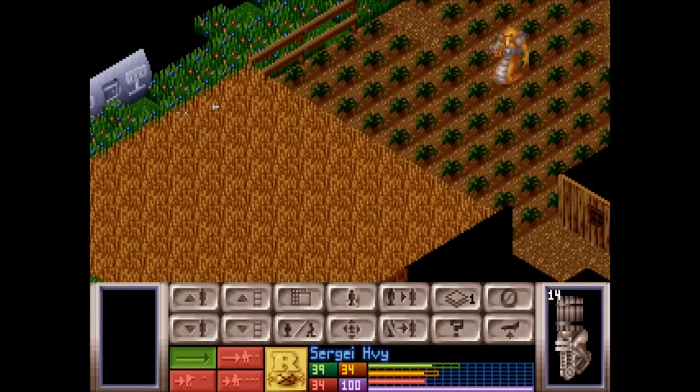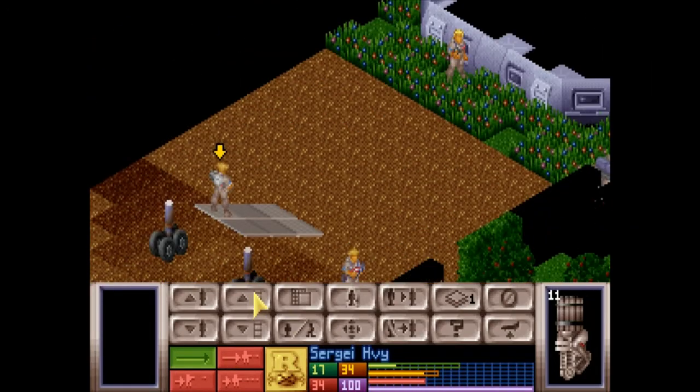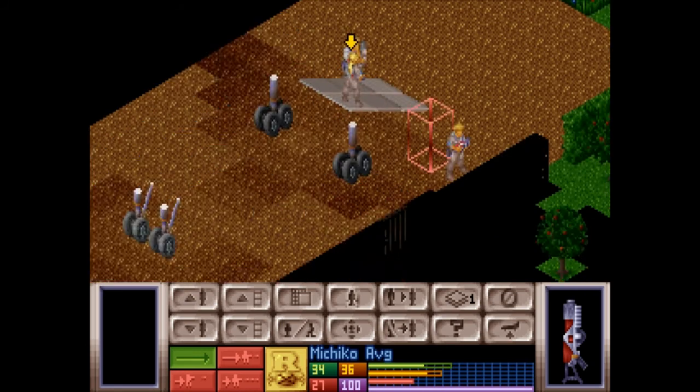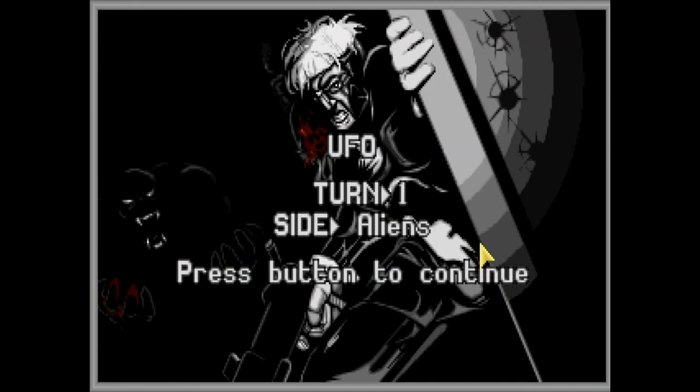Now from that position, can he get a shot off? He can. Oh wow. Okay. Got him. Although there was no scream, which means it probably didn't kill him. But at the very least, it hurt him an awful lot. So I think I'm going to mark that as a kill for Sergi. But if he gets back up, I'll make sure I take that kill away. Mr. Average. Get this Mr. Average guy to do a bit of a run. And then I think we'll end the turn there.